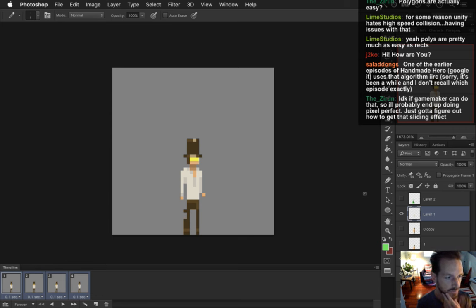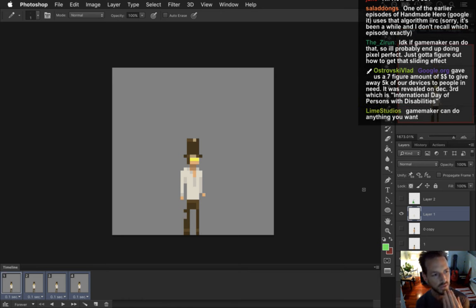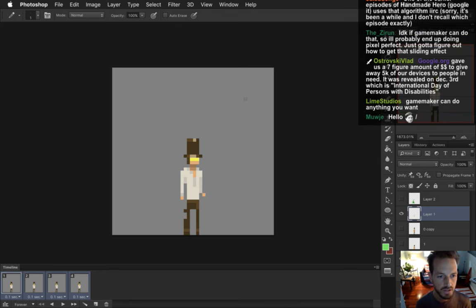What's up, J2? Oh, what's the IIRC algorithm? Yeah, and I've seen Handmade Hero, and that's a cool project. Oh yeah, the sliding effect. I'm not sure how to do that with pixel perfect or whatever. You just play around. You could probably do it though, dude. I can guarantee that you can do that. It's just a matter of coding it, you know?